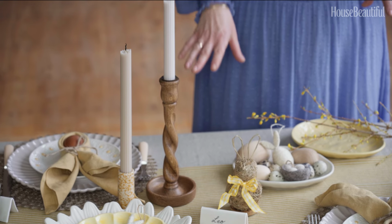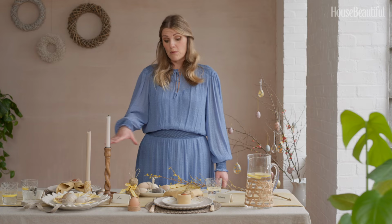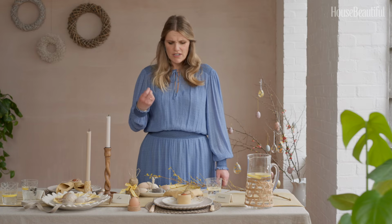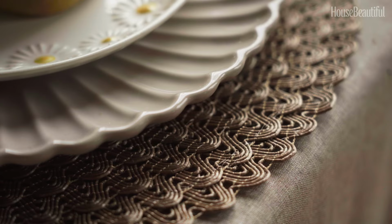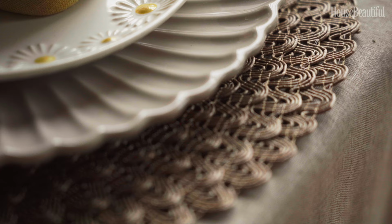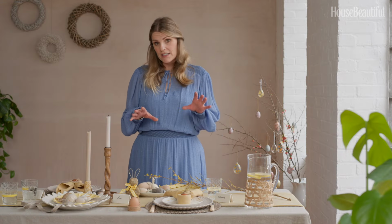And I started with a foundation, which is a lovely linen tablecloth, which I really like because you don't have to iron. And then I've added this gorgeous ochre table runner across it, which has this really lovely warm yellowy colour that I've introduced into the rest of the table. I've chosen some placemats that are quite rustic and textured that really work with this vibe. And then I've added the crockery, and I've decided to layer that because it just elevates your dinnerware.